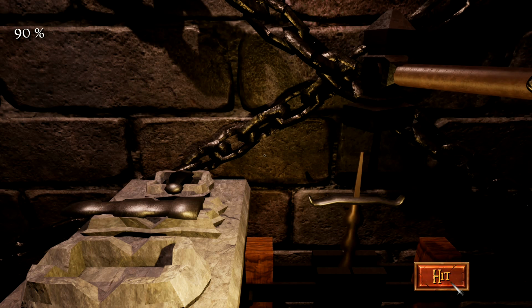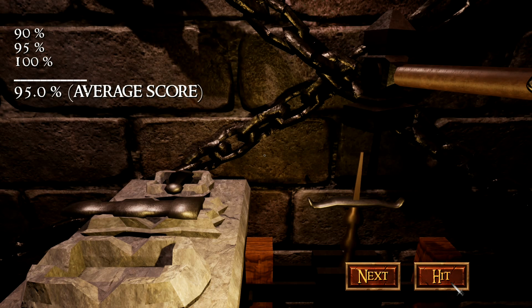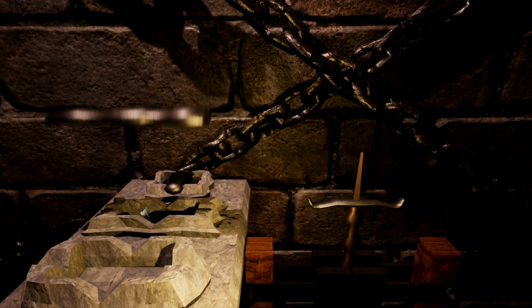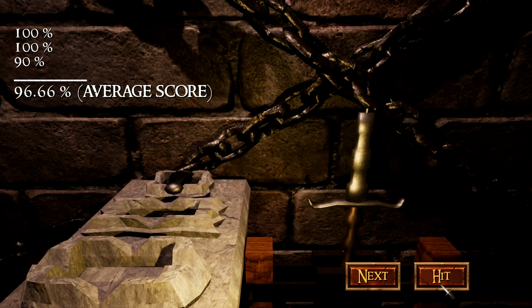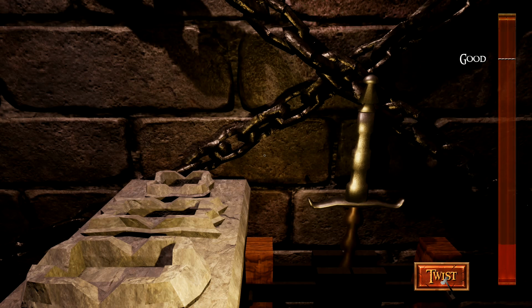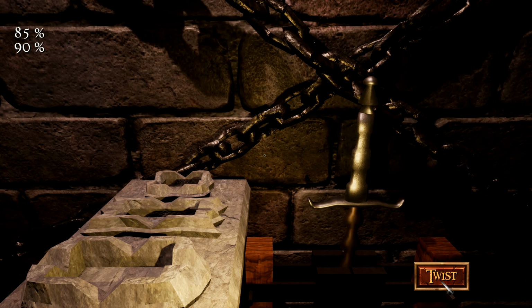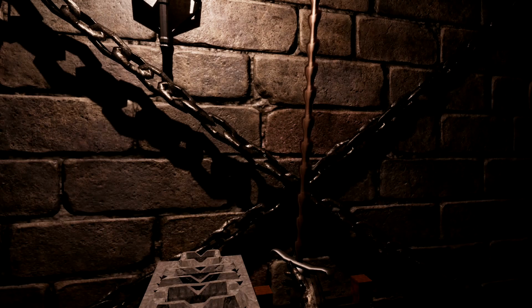So I want to do this as fast as I can. And so I'm not too worried about accuracy. I'm just getting this done as quickly as I possibly can. And I'm actually doing better now than I've done on any of the others. 100% accuracy, 100% accuracy, and... Oh, that is absolutely fantastic. Because I'm rushing now and not worrying too much about doing a good job of it, it's literally coming out the best sword I've ever made. 92.7% average. That's brilliant. Right, so we've now got a sword.